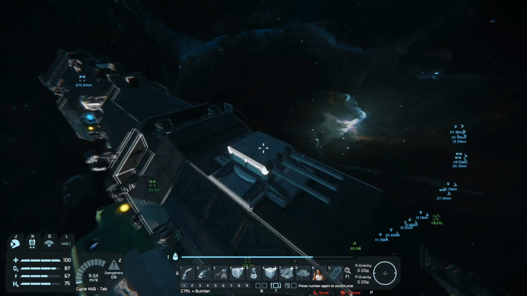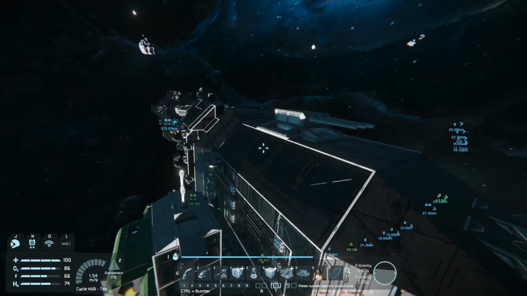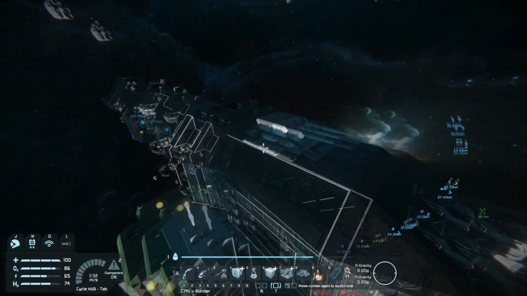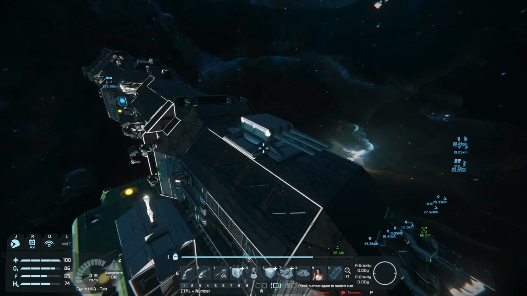Alright. That is looking good. You know what? I think that'll be it for this episode. Next episode, we're going to focus on improving the weaponry on the Kratos and maybe taking it out for a test spin and testing out the new weaponry. So that'll be it for this episode.